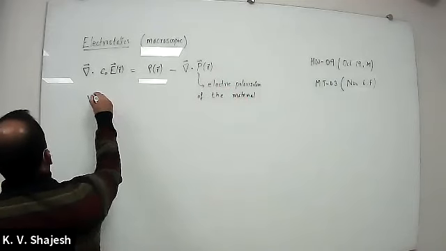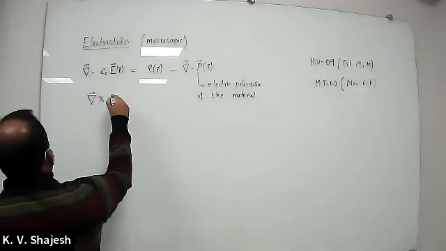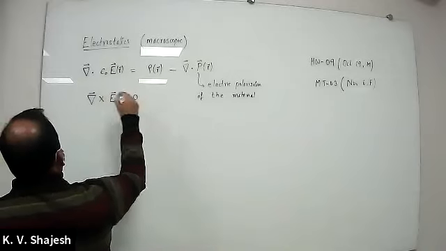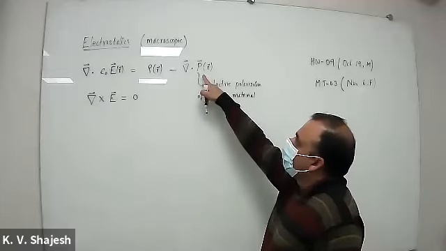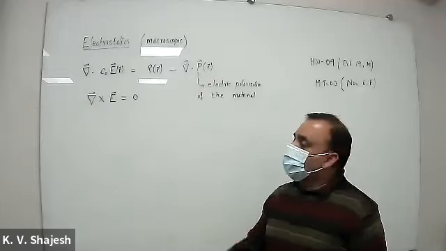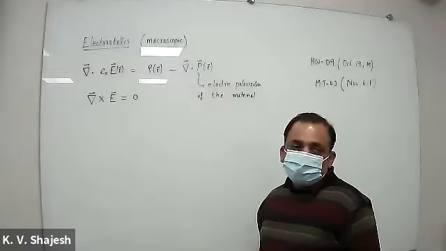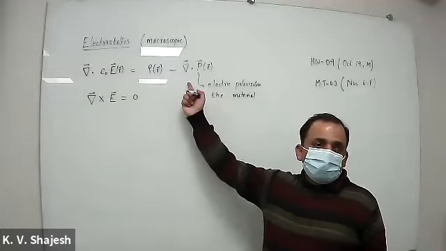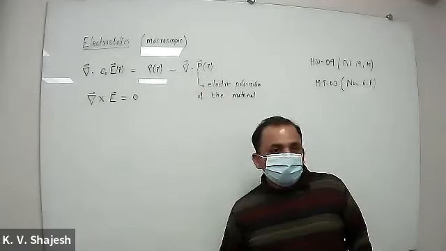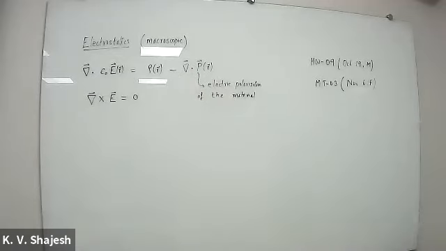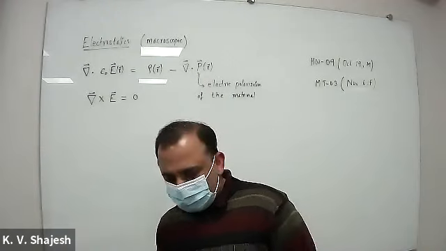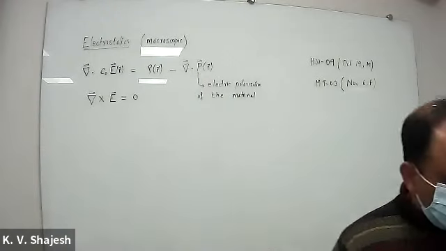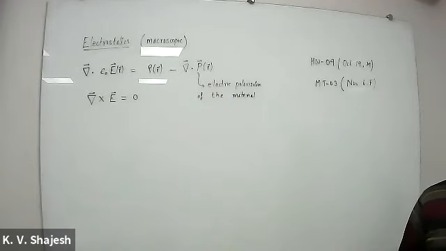We still have del cross E is equal to 0. That stays the same. That equation doesn't change. So the idea is that if we have our polarization for a material, do the divergence of that, that gives you an effective charge, add it on to this, and then do the problem as if it was exactly the same. And we will use this opportunity to do some of the problems that we did not go through in detail earlier, presuming that you are familiar with that from some undergraduate courses, so we can do those integrations here.